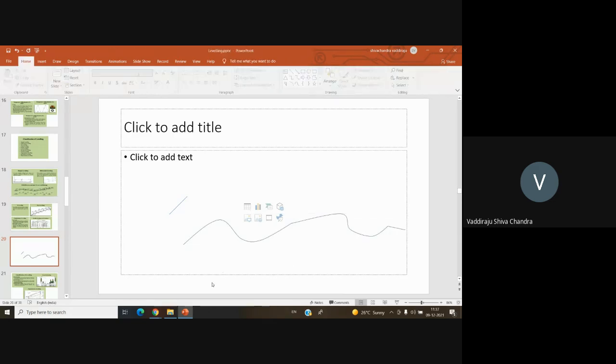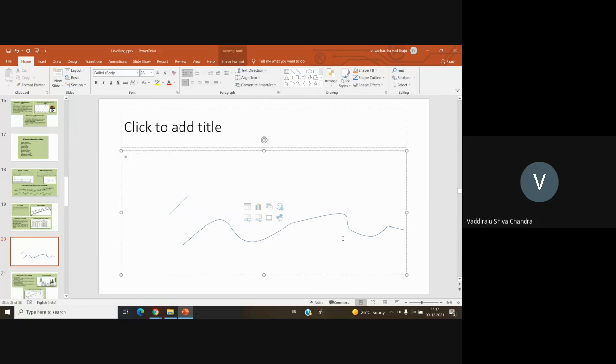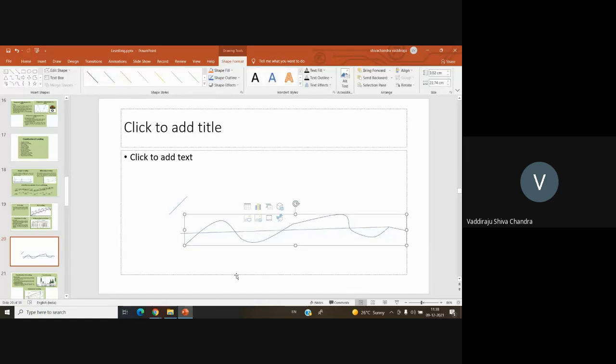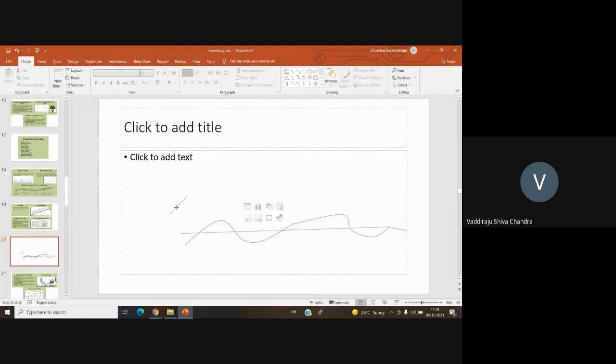So this is my actual ground surface. Okay, so I'll be... So this is my RL which I want to establish. Like I want to lay a road line or a railway line at this level. This single straight line is my designed RL at which I want to lay my structure. Okay, and this is the natural ground surface.